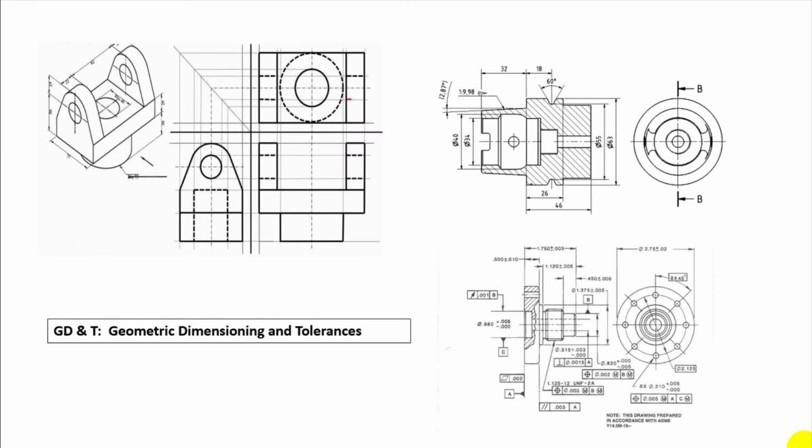Geometric dimensioning and tolerances along with drawing interpretation are very essential in mechanical design, because if you cannot interpret a drawing, or cannot show your creation in a drawing, then there is no use of your knowledge, especially in the design field. After the creation in your mind, you have to present it on paper or in a model, because manufacturing will be carried out from your drawing only. That's why you have to focus more on drawing too.